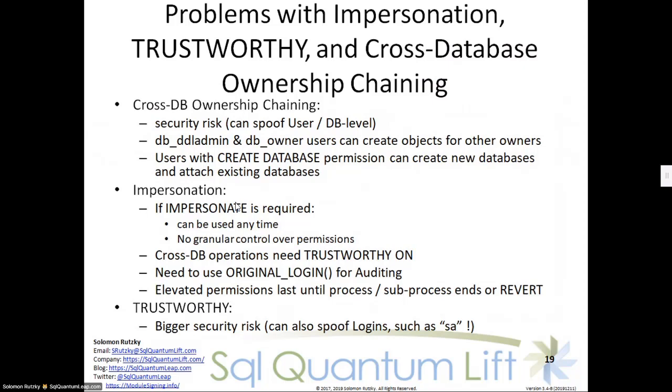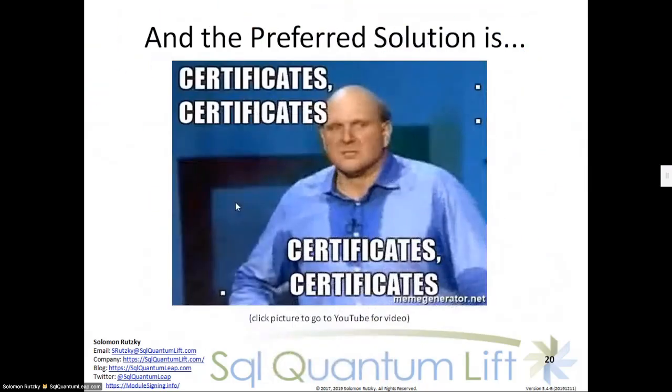So with cross database ownership chaining, actually with all these, in order to get more time for demo stuff, I'm going to go through this quickly. These slides will be available afterwards in a couple places if you want the details. But basically, they all allow for unintended elevation of permissions. It's really what it boils down to, and why these three things, cross database ownership chaining, impersonation, trustworthy, are security risks, because they do accomplish the goal, but they also leave the door open for unintended things to happen. And we all know that we hope for the best, but people do sometimes abuse things. So the better way is using certificates.